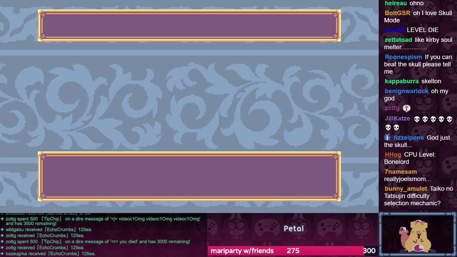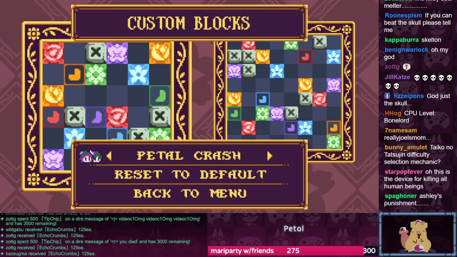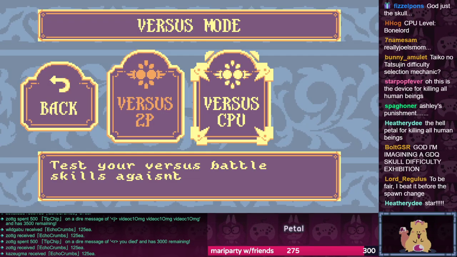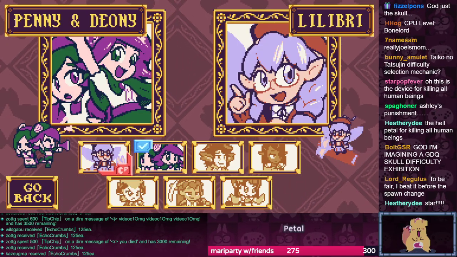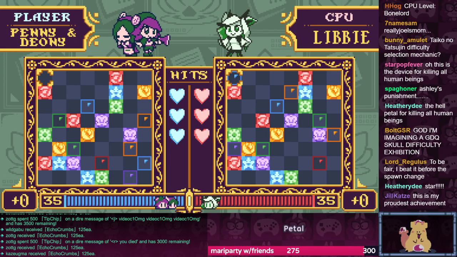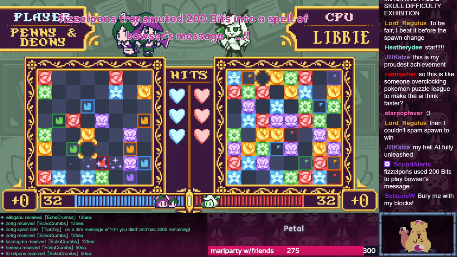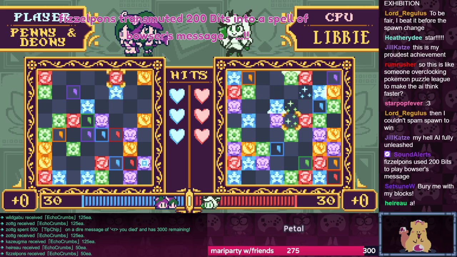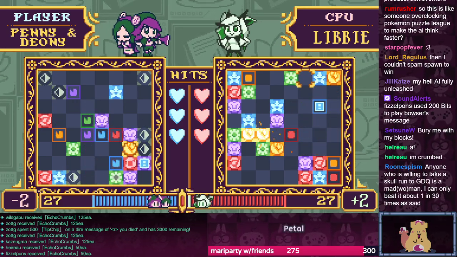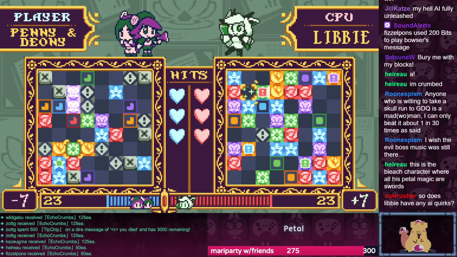No, wait, hold on, I don't want the panels. Alright. I want to die with my regular blocks. This is the device for killing all human beings on Amazon. This is my punishment for my hubris. Okay. I would love to see a skull difficulty somehow. Alright, here we go. In development, I actually had an evil boss music that would play whenever you pick this difficulty. Okay, I'm going to die. Yeah, this is the immersive experience. This is the empathy game of being chess.